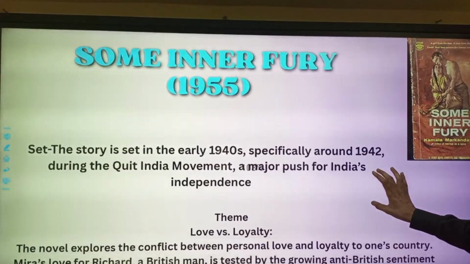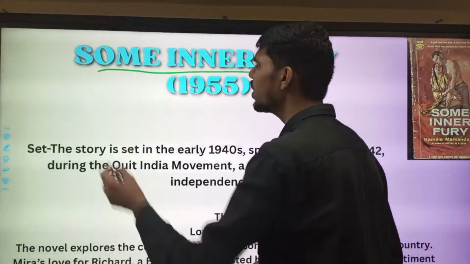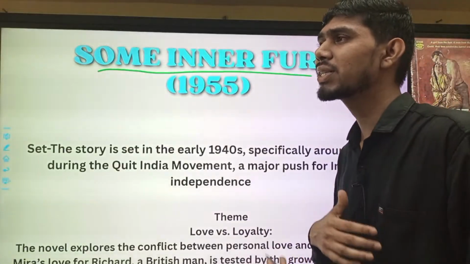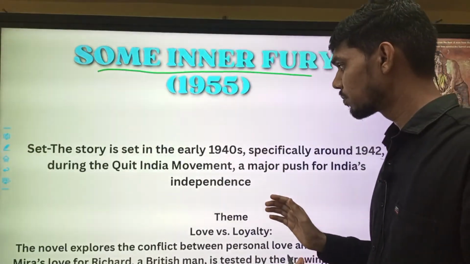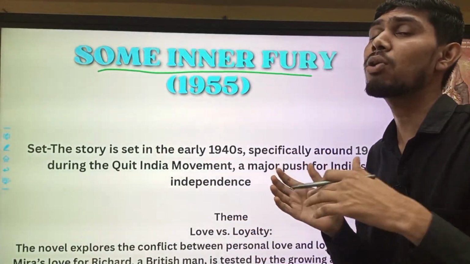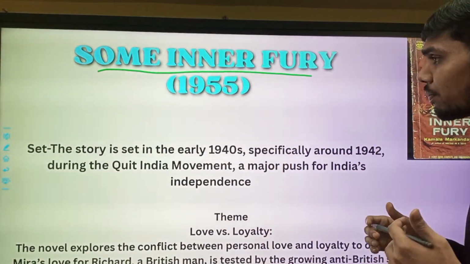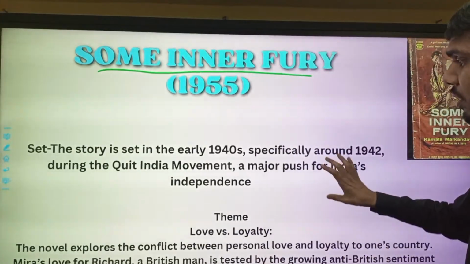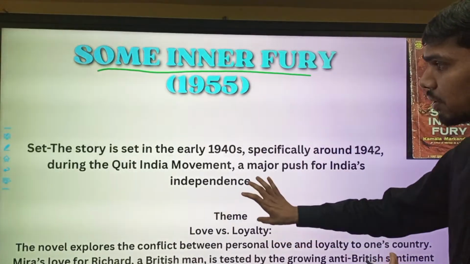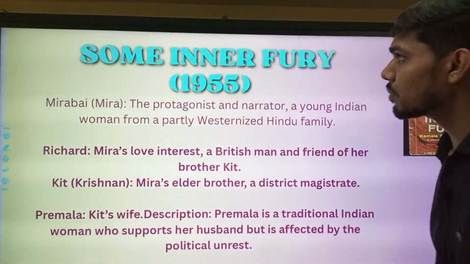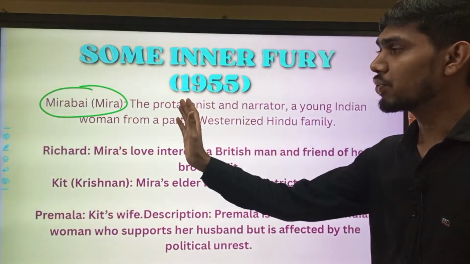Okay, and the second novel is Some Inner Fury. What is meant by this title? Some inner fury is the conflict inside our mind, inside the heart. It means the conflict is psychological, not concrete, not from outside events. This is the conflict because of the psychological mindset. Here the main protagonist, Meera, faces difficulties.